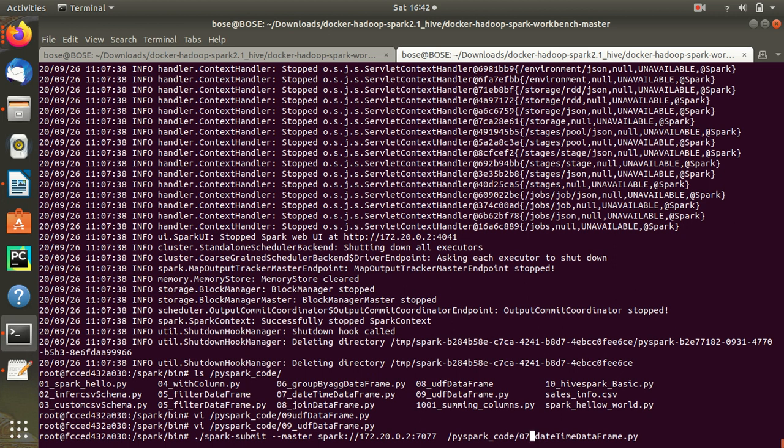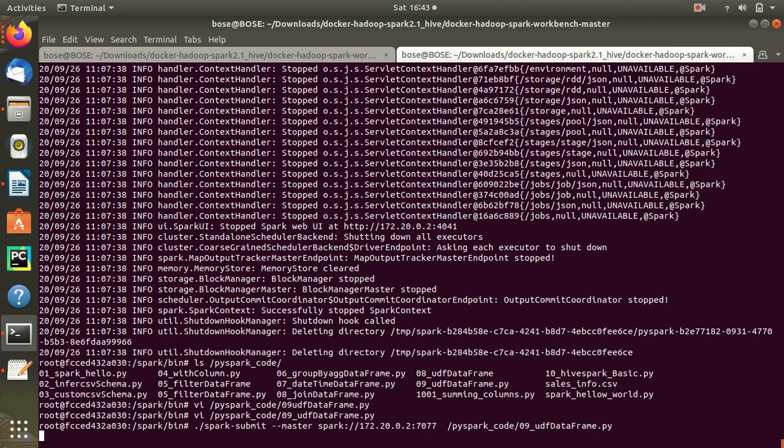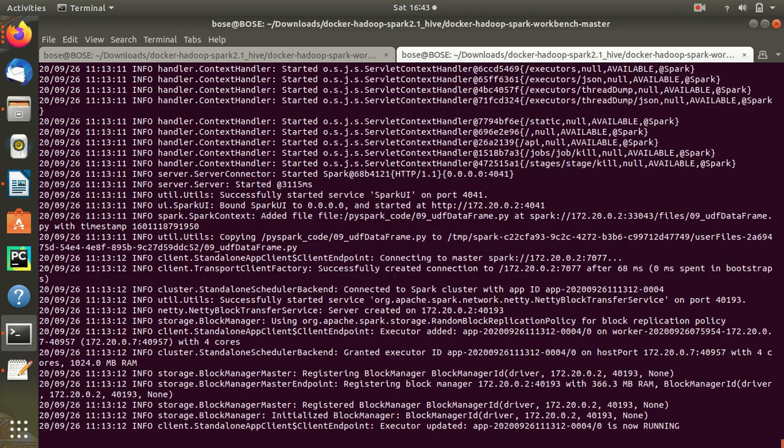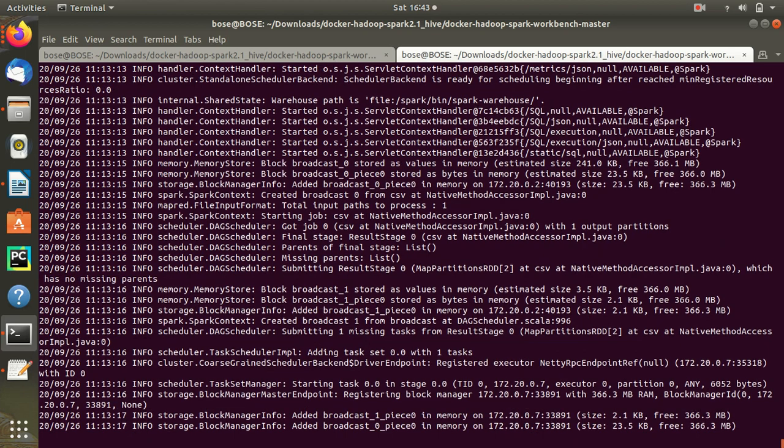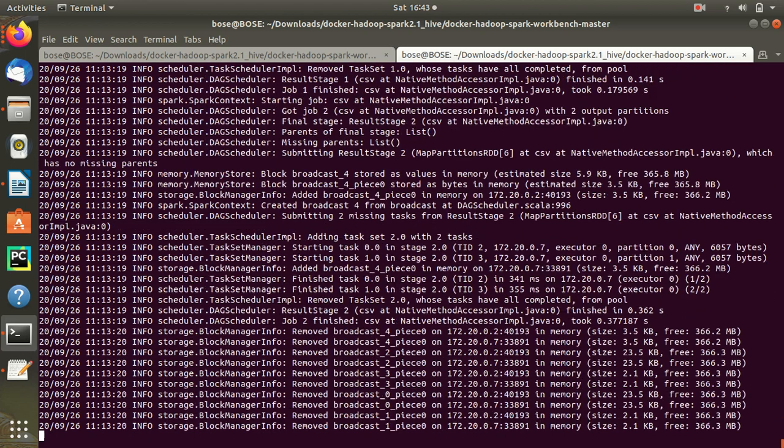For few people it might seem a little slow, but I'm doing it purposefully because many people are freshers or pretty new to the IT world and they want to learn it. For them we have to go a little slower when we are making them understand. Taking that into account, I'm going a little slow. So we will just run that UDF example of ours. Here we go, it runs.